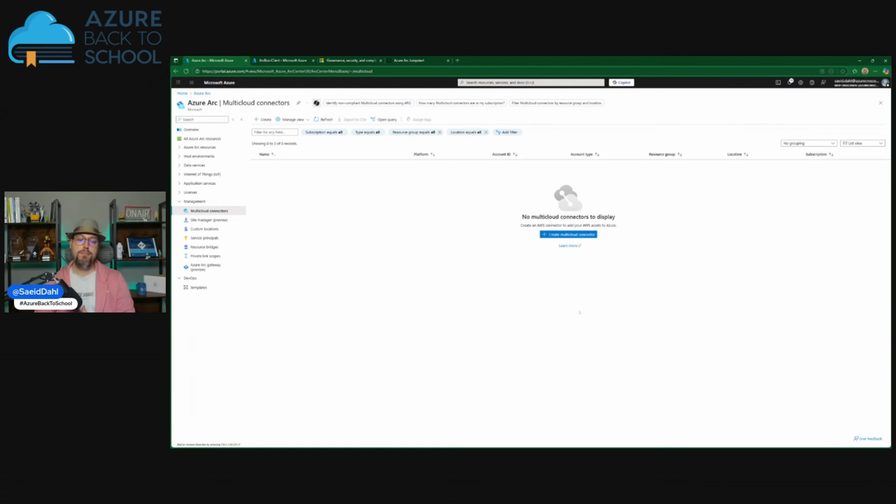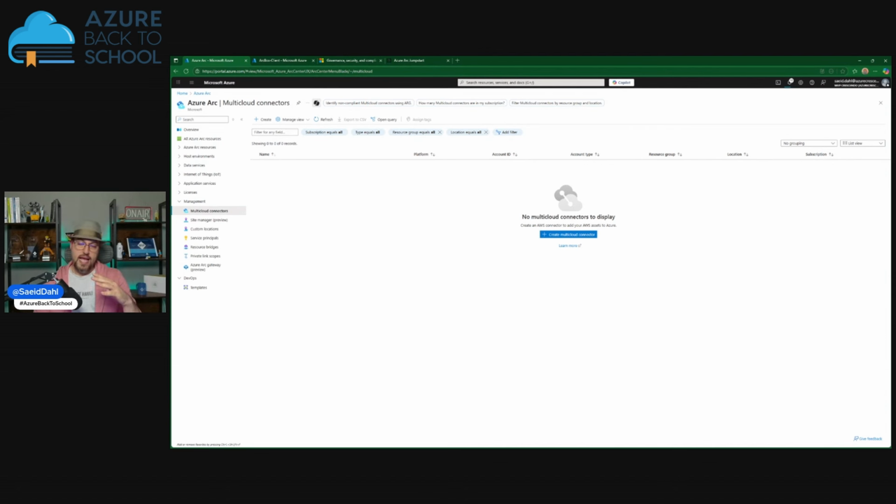So when you build this connector, it gives you a way to build a service in AWS, which is AWS CloudFormation, a kind of automation inside AWS.